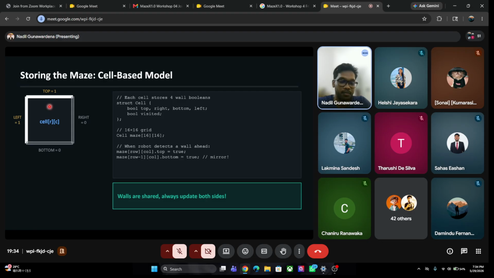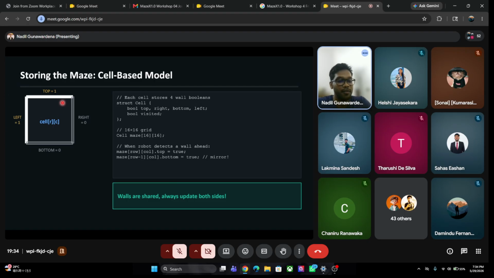So when updating the walls, you need to mirror that wall. That means walls are shared, right? This top wall is shared by this cell and the cell above it. And let's say there is also a wall on the left, like in this example. Then you need to update the cell R, C minus 1 also.